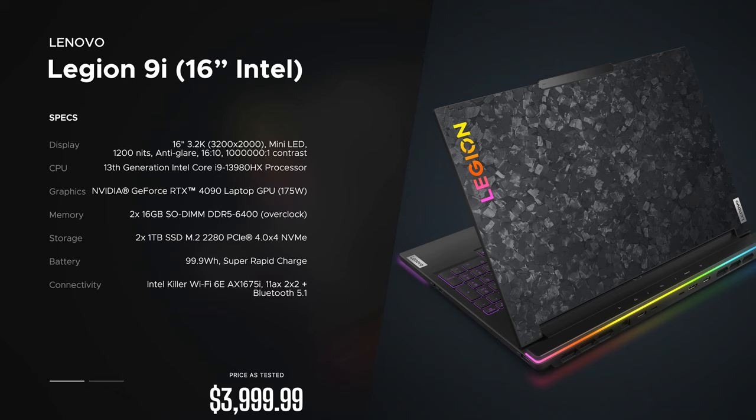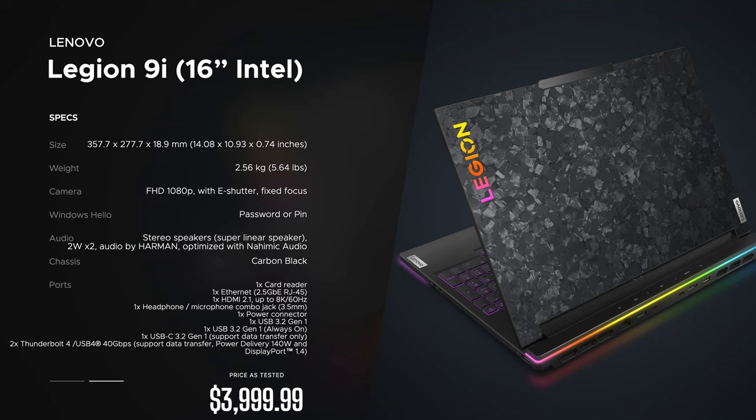Intel Killer Wi-Fi 6E, Bluetooth 5.1 combo, and I don't know if that's soldered or slotted in. And then if we move over to the next graph here, they're saying 2.56 kilograms around that, 5.64 pounds. We just measured it on my scale, so it is pretty hefty. Full HD 1080p camera with e-shutter, fixed focus. I don't think it's an IR camera. I'll double check all that. I don't know if there's a fingerprint scanner. I don't think I saw one, but I could be wrong. Audio by Harman Kardon as far as the tuning, optimized NAHIMIC audio. That's always welcome on a gaming laptop.